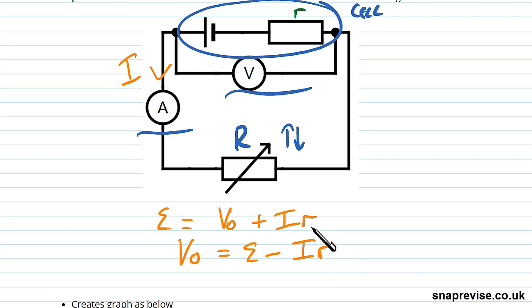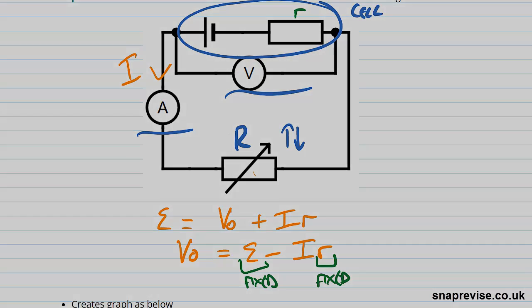We're going to talk about this more in a second, but I just wanted to set out why changing this would affect things. Sorry, that's not what I mean. What I mean is that this I here changes as we change our resistance. As this R changes, clearly we're going to change the current. What I mean to say is that this cell EMF is fixed and this internal resistance r is fixed, but this I changes with R.